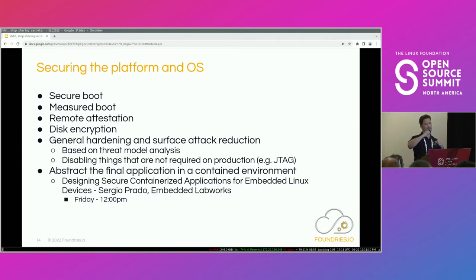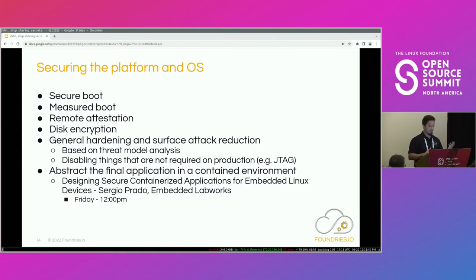And if the device is trying to reach, for example, a remote server, you can ask the device to attest itself: show me what is actually running. If it is not matching what would be expected, you can block the device, you can disable the device. So you add a new kind of layer. Even though you might have HSMs and so on, the key might not be extractable, but someone can still sign if they have control of the element.